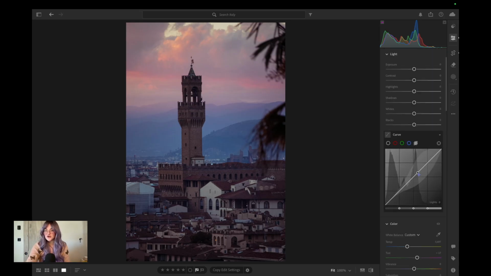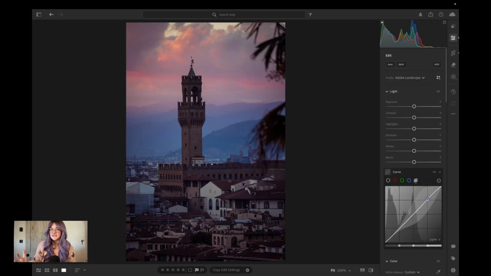So let's go to the tone curve. I don't love to do tone curves a lot just because I feel like it makes my photos unrealistic, but I might just give a gentle S curve by bringing down the shadows a little bit and then just bringing up the highlights and the lights. Okay, then I'm just going to leave it, and that's it.